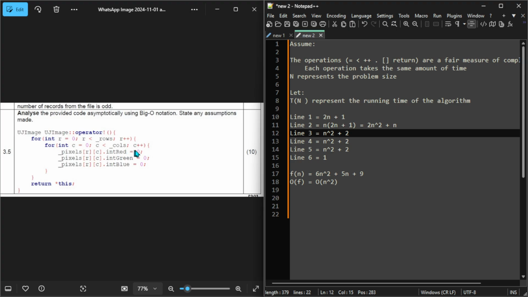Let it change actually. Line 3, which is this one over here, by the way, we have assignment, which is 1. We have the dot, which is the function call, the array, and then we have the indexing, 1, 2 indexing. So we have 1, 2, 3, 4 on a single line. Therefore, it's going to be 4, and this thing happens inside the two for loops, which is n squared. So it's 4n squared. That's a mistake I was making, right?